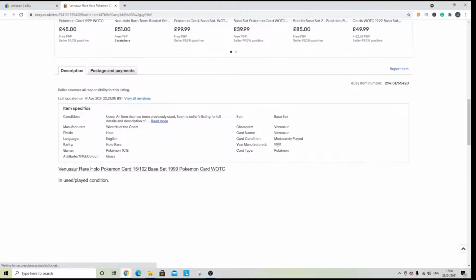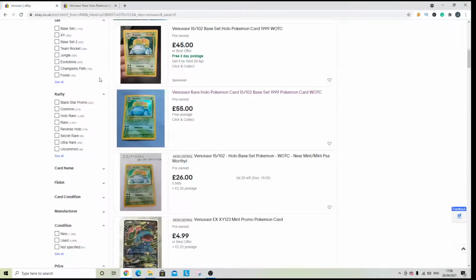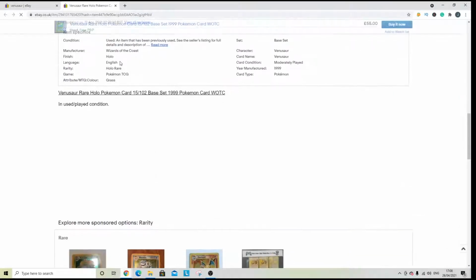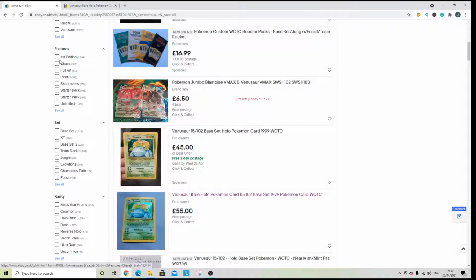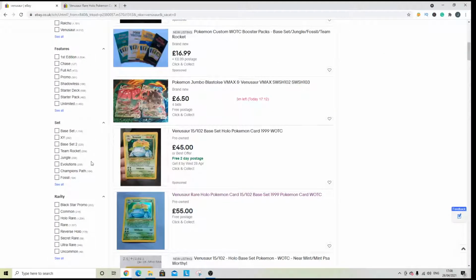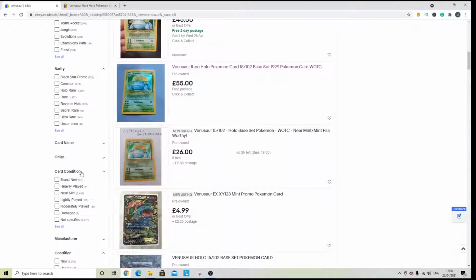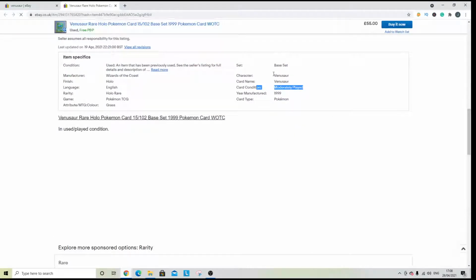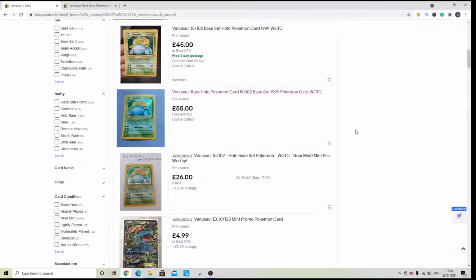Now that's something that the more of these you can fill out, the better, because it just tells eBay exactly what you're selling, and it helps them to rank you. And another benefit of filling out these specifics is if people come to the filter at the side and start clicking on things. So for instance, if they click card condition moderately played, then you will still rank. So if you put moderately played here, check that box, then you're going to rank for that. If you don't list that as an item specific, you won't. So it just gives you that extra ability to be found.